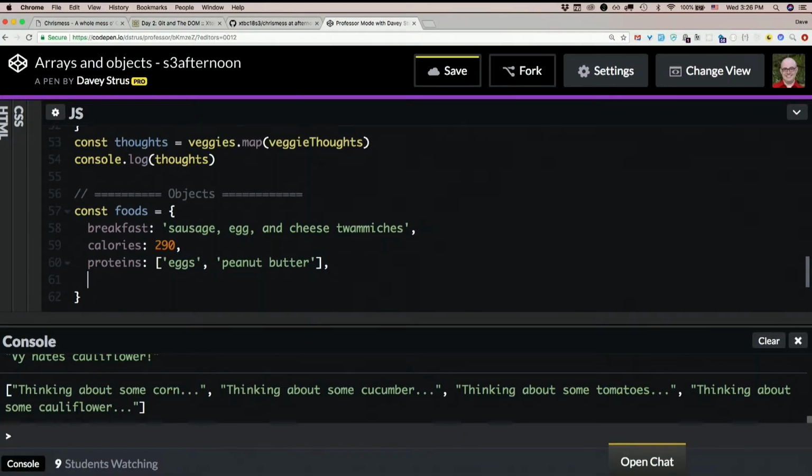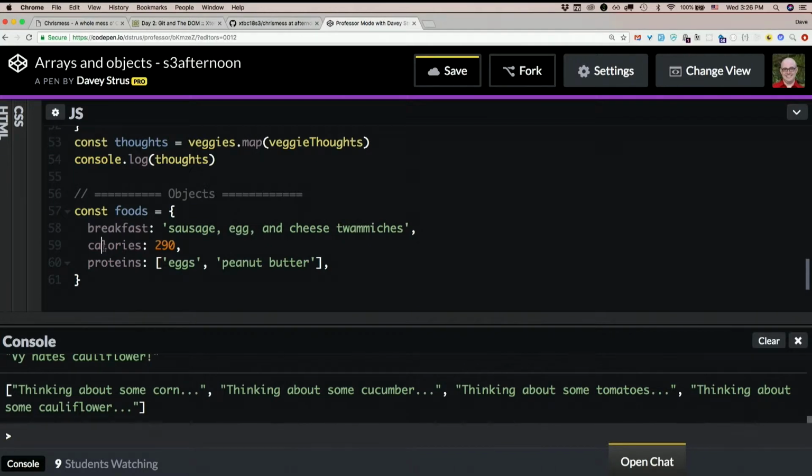Just so if I come back here and put something else after it, I don't forget to go put the comma on the line above. So you can just leave it there even though there's nothing after it. So these are the keys, or the properties. These are the property names. These are the property values. So collectively, each line is a property. And each property has a property name and a value.